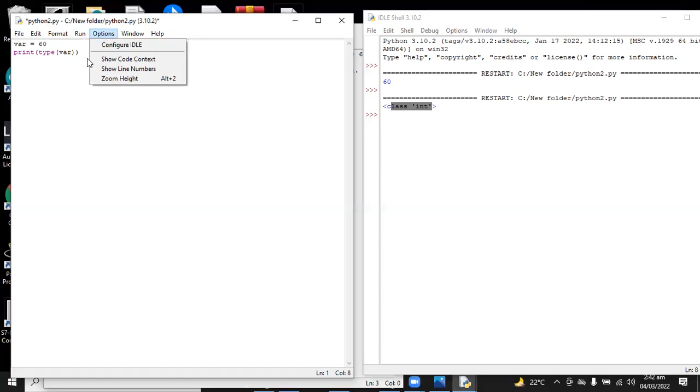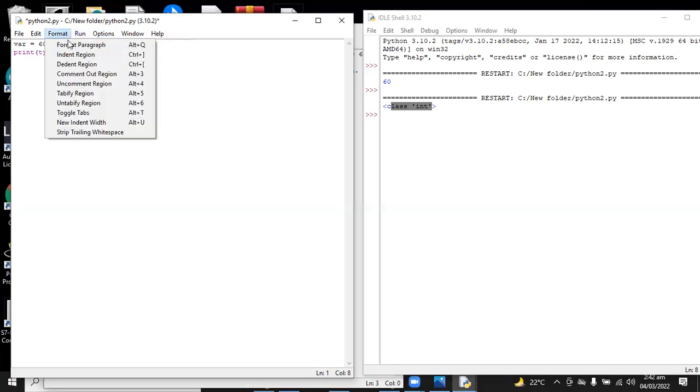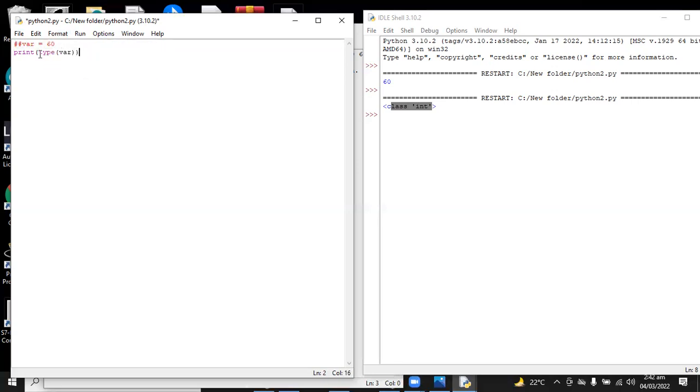Okay, in IDLE there's some error, just give me a second. Comment out. Okay, and I just write this, so this code is not shown after this.